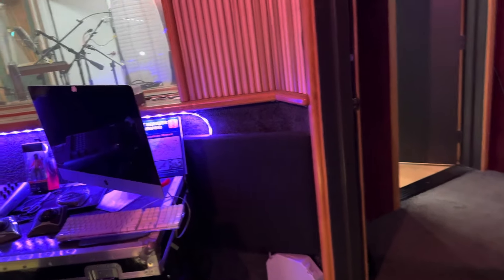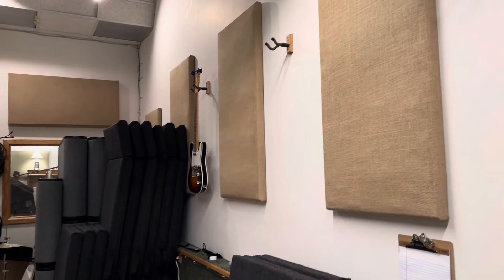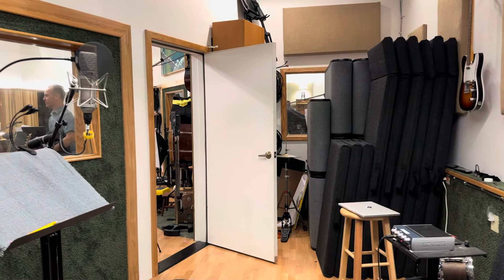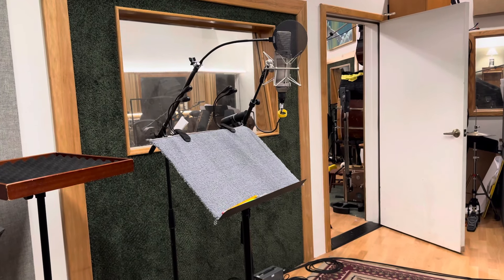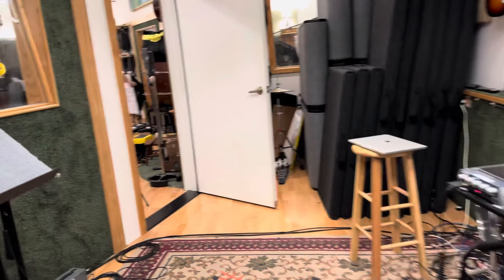There's a little sound lock here. Nice ISO booth. One thing to note — this ISO booth and the one over there with the big green square: it pops out, so you can make it a bigger room if you want. I've done that for small orchestral dates to let things breathe and blend together. It's also useful to roll the grand piano into either of these two rooms.